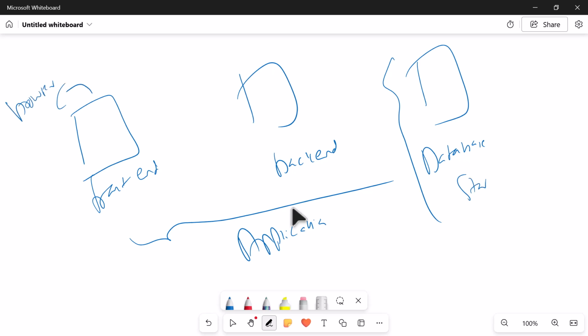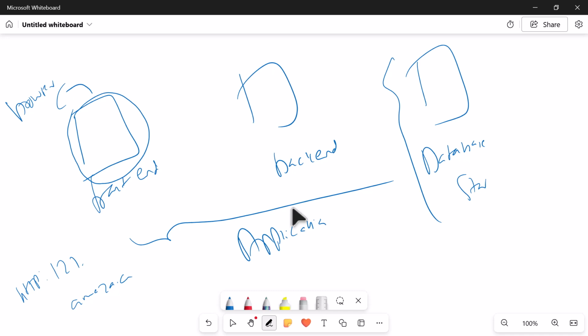Whenever you open any kind of website, like I just tried opening HTTP 127 something, you can try opening amazon.com or anything. You will get a page on the browser. That is nothing but the front end of the application. Whenever the front end opens on the browser, you can fill up whatever details you want.